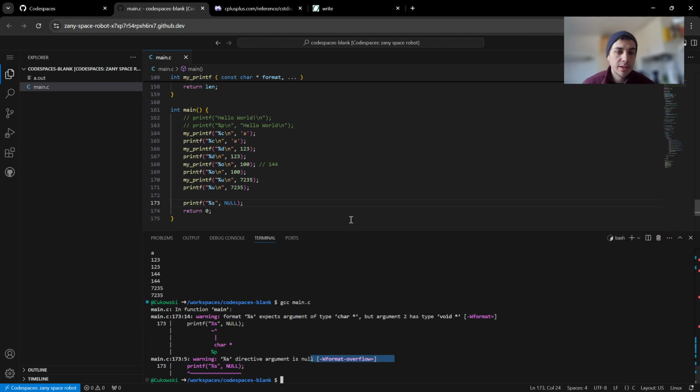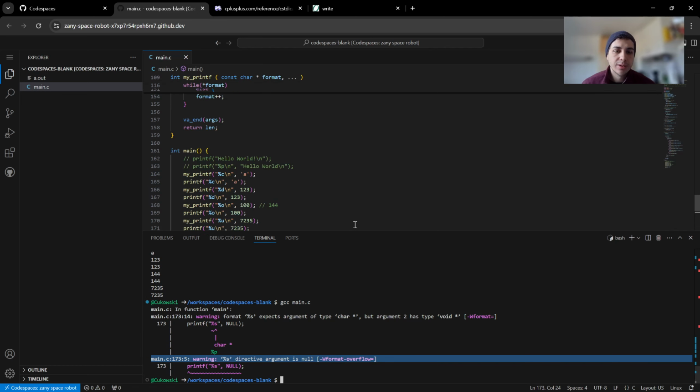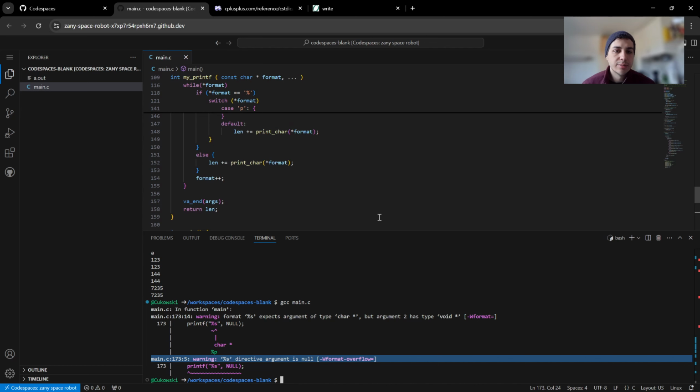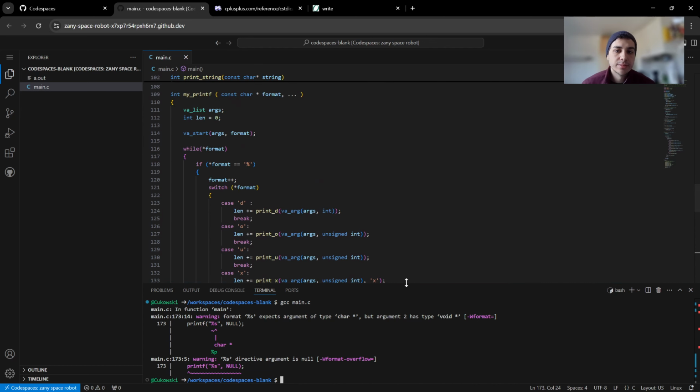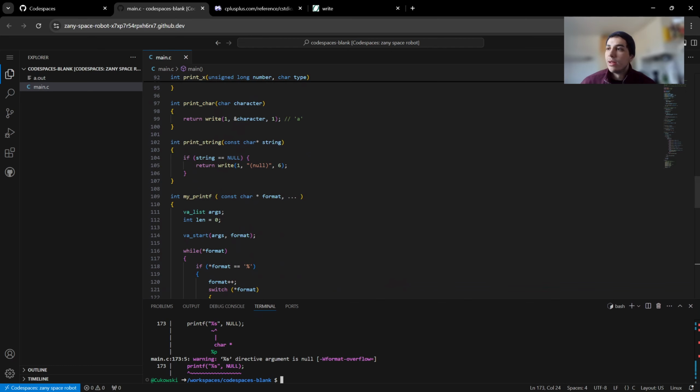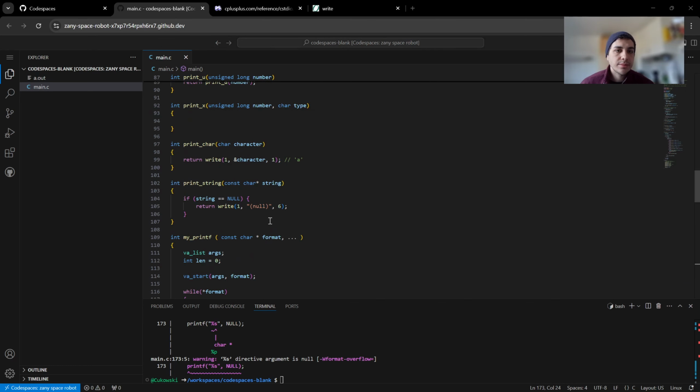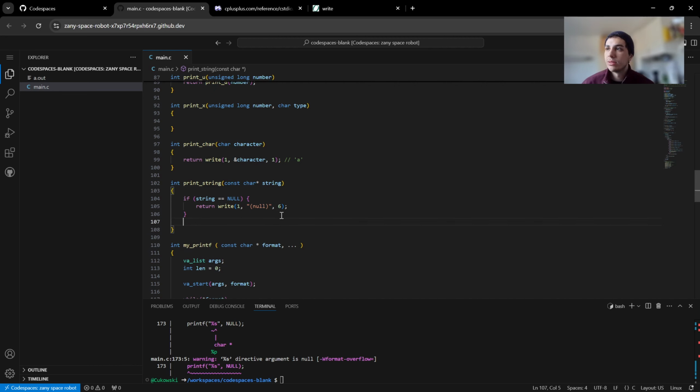They don't even let me print this, but usually if there's no flags and when you GCC, if you try to print null, it will only print null in parentheses. I don't want to now deal with the flags, so I'm just gonna skip.